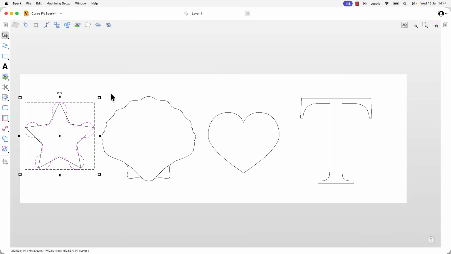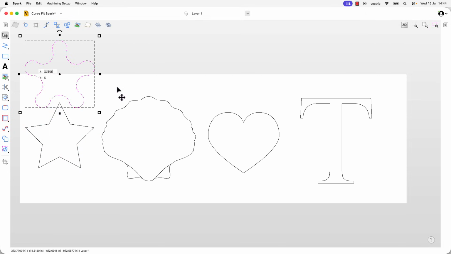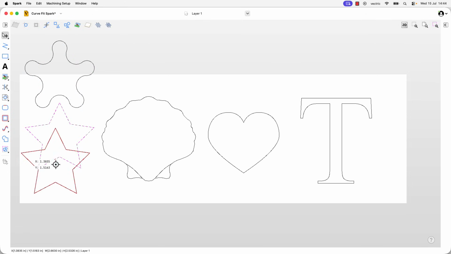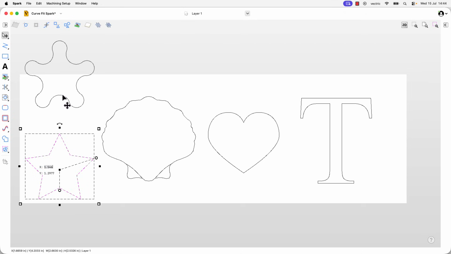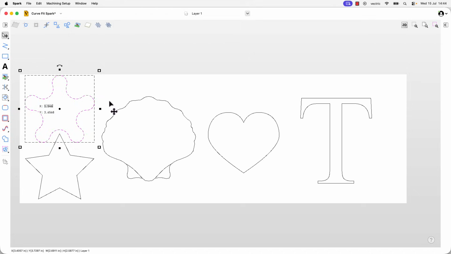If I just escape out of the CurveFit tool, I'm just going to pop this just above it so you can see the difference between the two. So I'll just pop this one a little bit further down, and I'll just drag this one into view. There we are, lovely. So you can see already, adding the circular arcs, how different of a shape that is. But you can see how powerful the tool is, because if you want to make a different looking shape with what was once a sharp shape, really easy to do with the CurveFit tool.